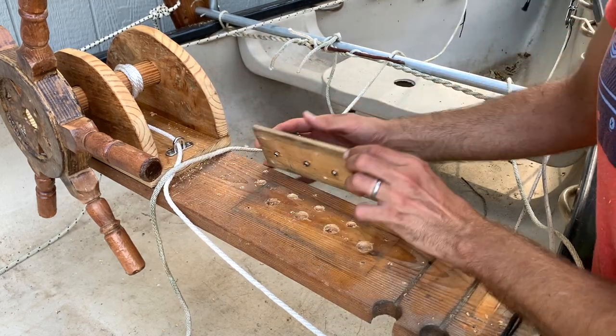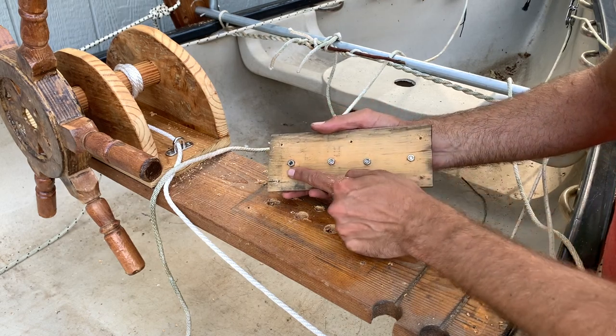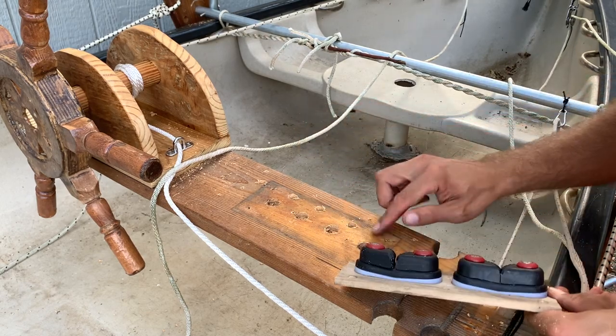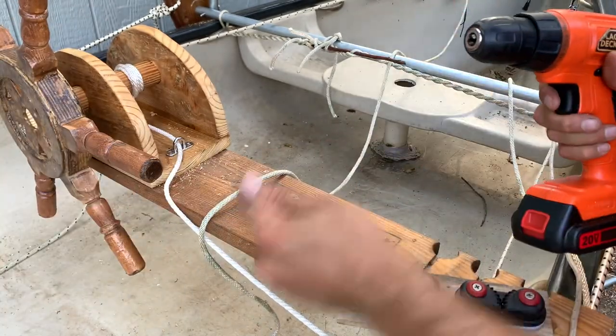All right, I went ahead and drilled out a little bit for these nuts and bolts so they fit in. I pre-drilled some pilot holes, so hopefully I won't split the wood.